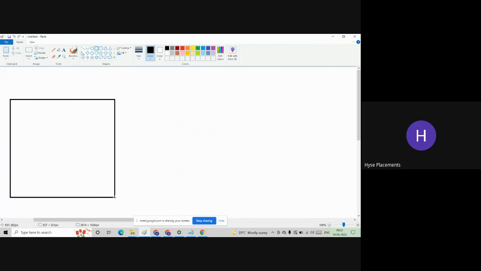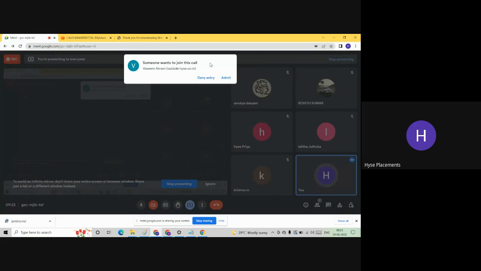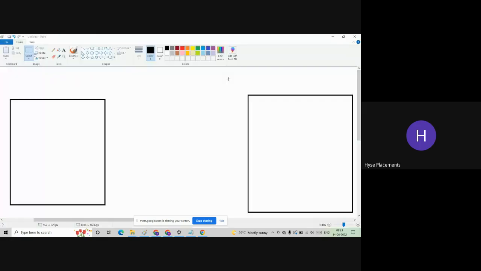Here, this is one EC2 machine. And this is another EC2 machine. An EC2 machine is nothing but an instance which is created on AWS. Yes or no? That is nothing but one machine.